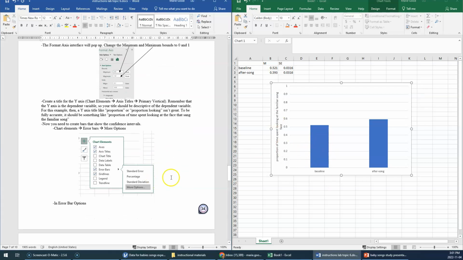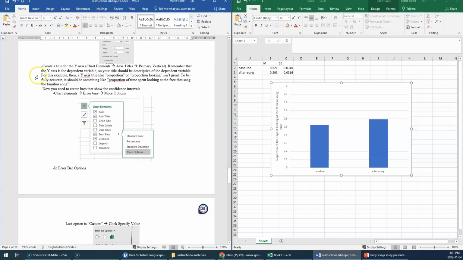Okay, then the last thing you want to do is make something called error bars within this chart, and that's going to give you the confidence intervals. And so this is something that you'll often see when you are reading through journal articles. You'll see bar graphs that look like this, and they have kind of little lines that extend upward and downward. And so in order to do this, you have to follow a couple of simple steps in Excel. And you can follow these steps exactly as I have them written out here.